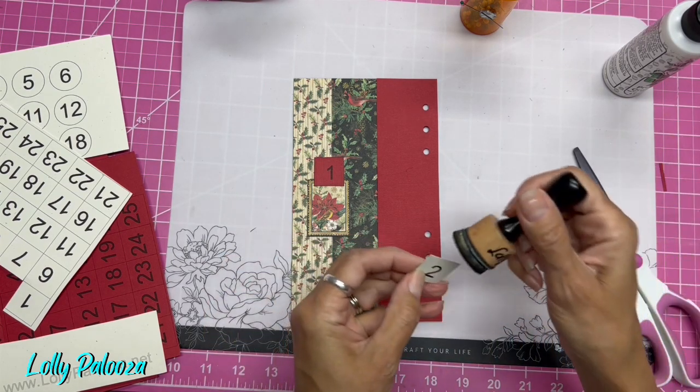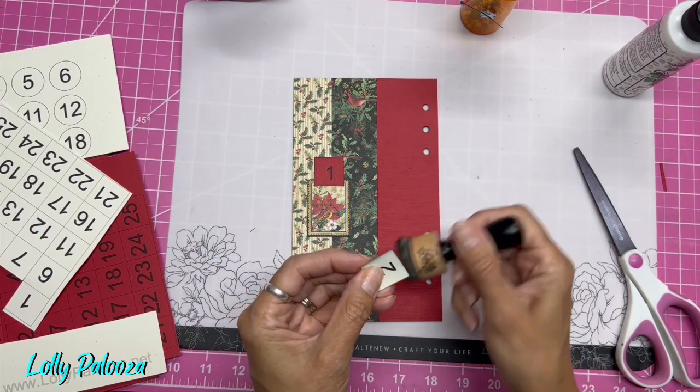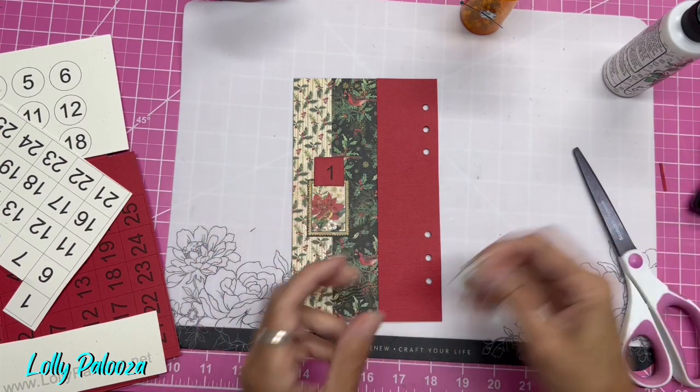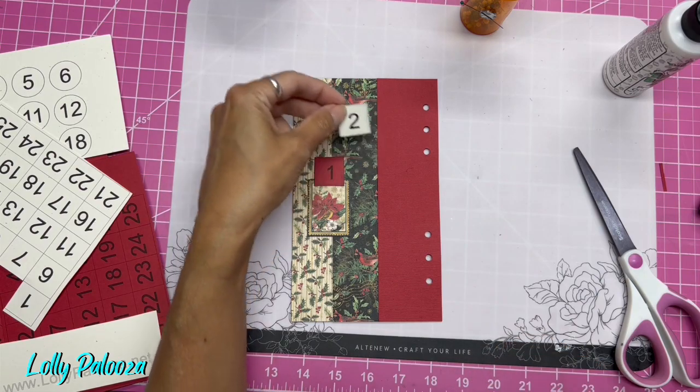And this is also so bright that I have to tone it down. I could have distressed the edges of this, but I'm not distressing everything. I am just distressing things that I feel like need it to help them pop out.